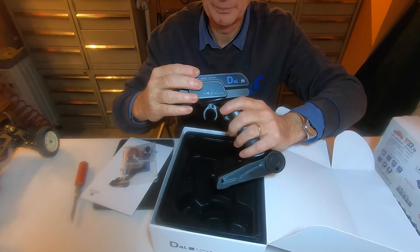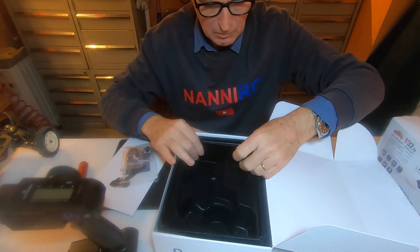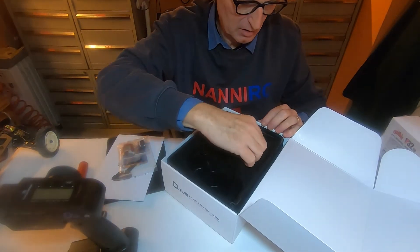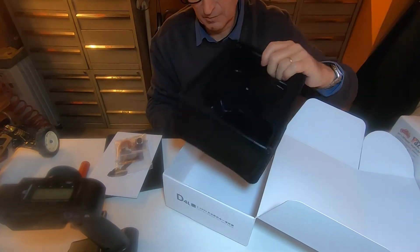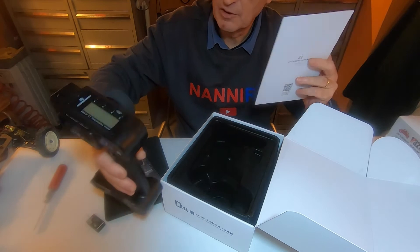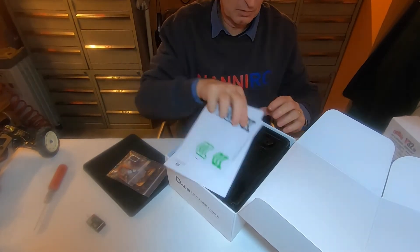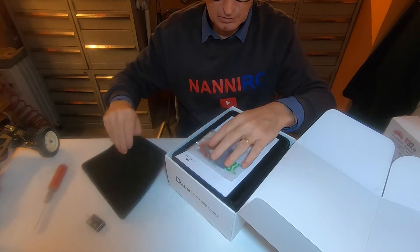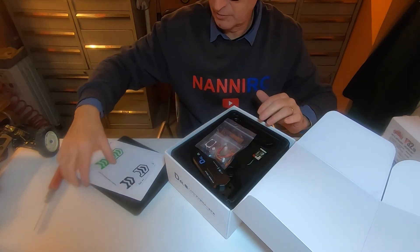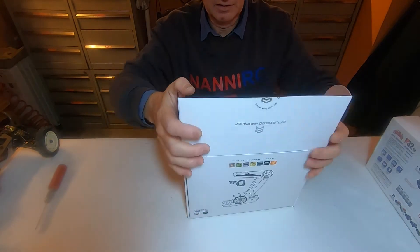Some buttons — nice, it's good. This is the receiver. There's nothing else inside. Instructions, stickers — a lot of things. Very nice radio. Not so cheap — all these things: the car, the radio, the servo unit — about $140 to $150. It's not very cheap, but I think it's fantastic. This is the littlest RC car I have ever had.